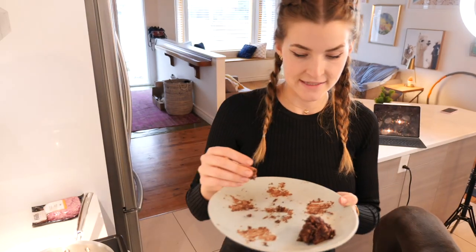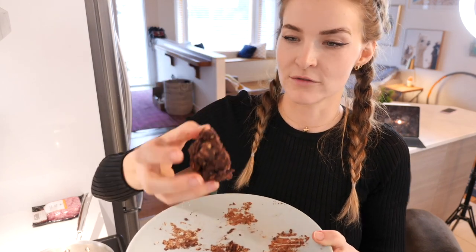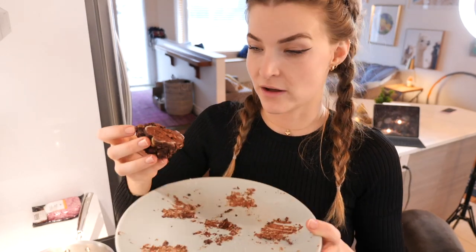I made this gluten-free cookie that you don't have to bake. It's a whole bar of dark chocolate, grass-fed butter, walnut milk, vanilla, oats, and I cut up a bunch of hazelnuts into it, a little maple syrup for sugar, and there's peanut butter in it too. Put them in big balls, put them in the fridge on a plate with some coconut oil. They're delicious — I've eaten all of them in a day.